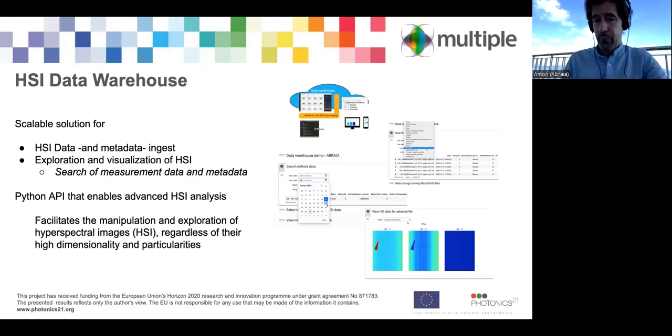We can visualize the specific spectral bands, and we can also perform some manual analysis of these images, like for instance principal components analysis, and visualize all these principal spectral components, like in the figure shown.